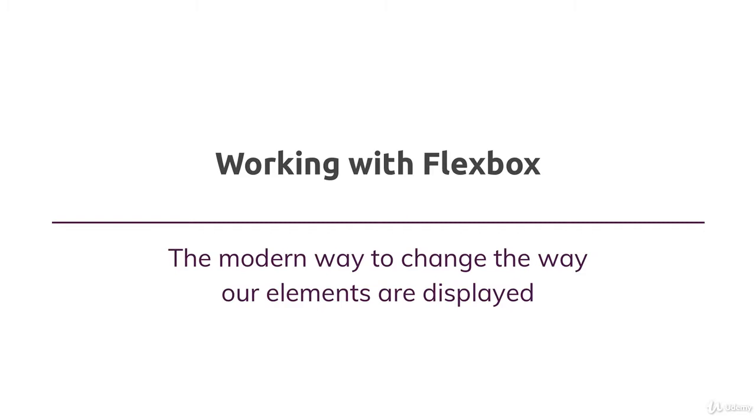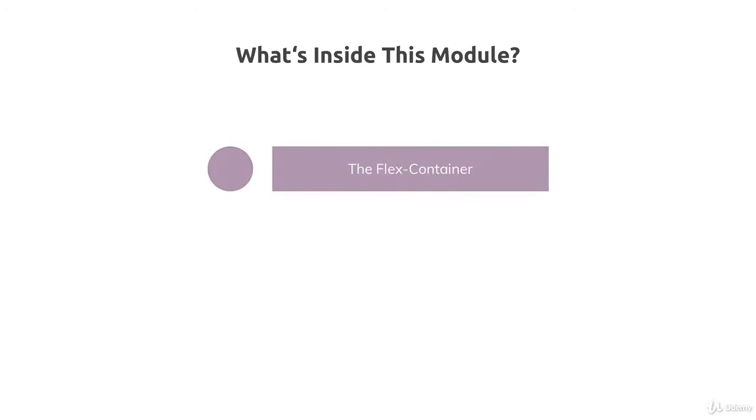And one of these things is Flexbox, because as you can see right here, it's the modern way to change the way our elements are displayed. So it's basically another value for the display property, but a really special value which allows us to add a lot more, well, flexibility to our elements. So what will we learn in this module then? Well, we will have a look at the flex container.